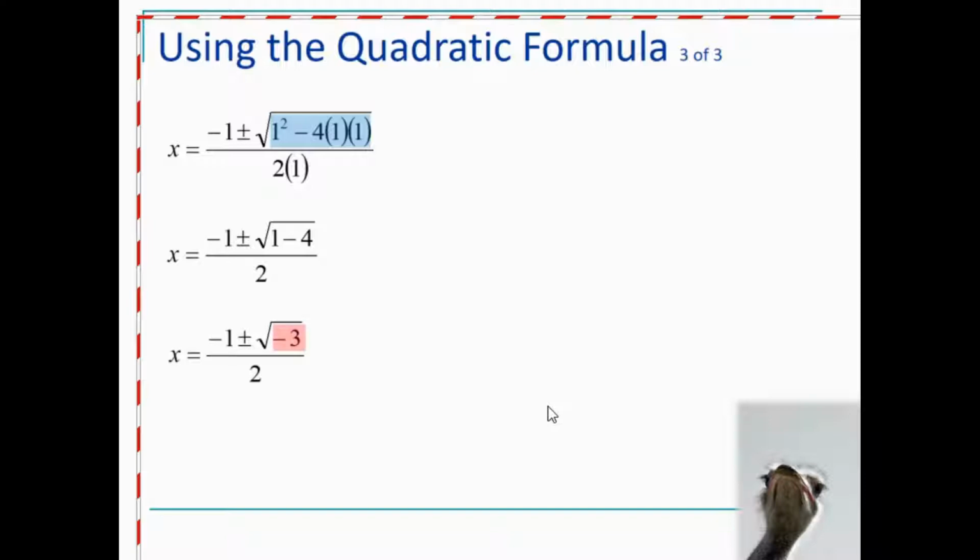Our radicand is a negative. There is no real number solution, so we're done with solving this equation with the statement: no real number solution. Later, you may study a number system in which solutions of this equation can be found, but for now we simply state no real number solution exists.